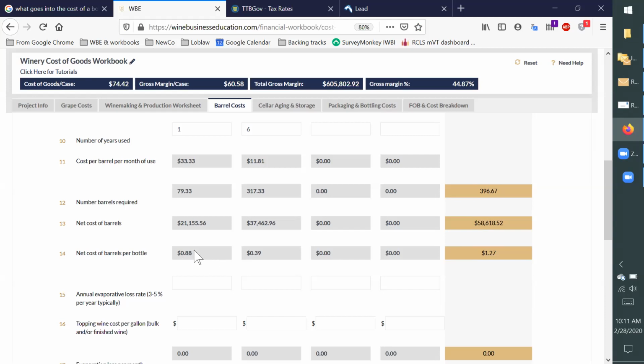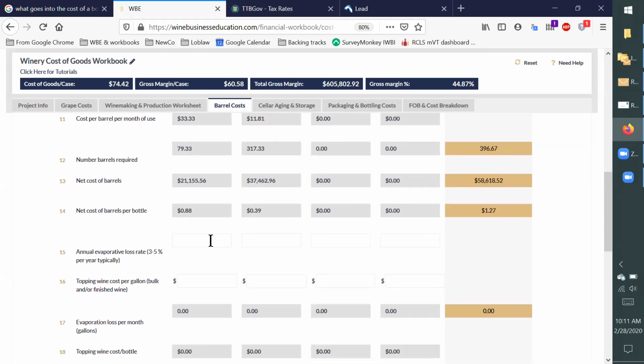But notice that our small amount of new oak is very expensive versus 6 years in this. Something that people need to be aware of, if you're studying at a high level or if you're in production, is there's an evaporation rate, and it can be very expensive. Under good conditions, a 3% evaporation rate is not uncommon, and that's fairly manageable.